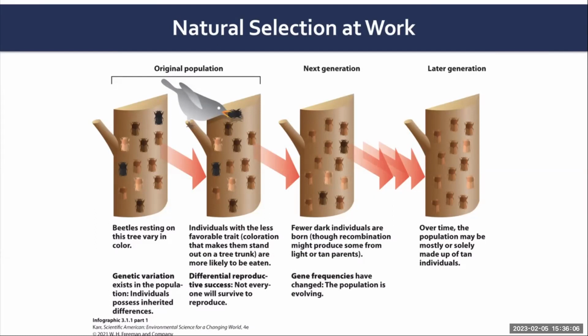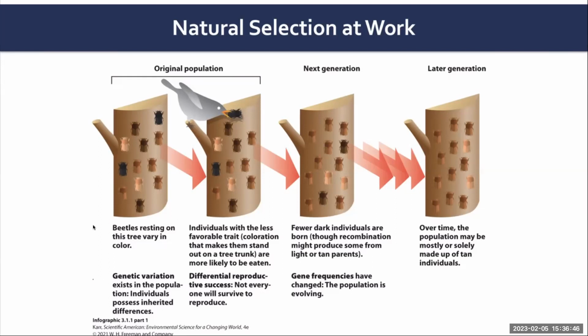So when the environment presents a selective force, natural selection is the primary force by which populations adapt. So those survivors who have the genetic traits that enable them to survive in their changing environment pass on those traits, right? And that's how gene frequencies change over time from generation to generation. So just another example, it's not saying anything different than I've said before, but we have beetles here instead of moths that are resting on a tree, and there is variation in a population, right?